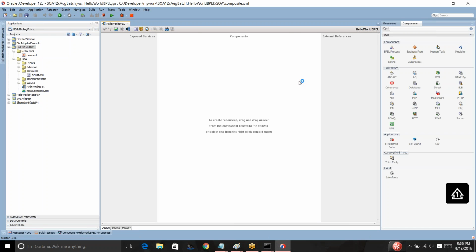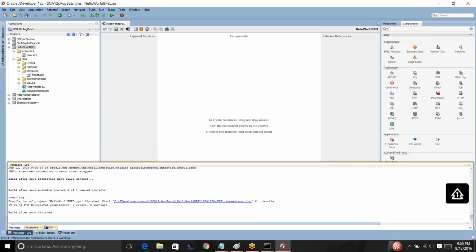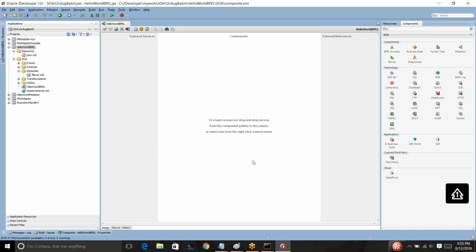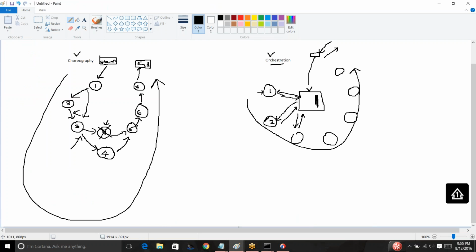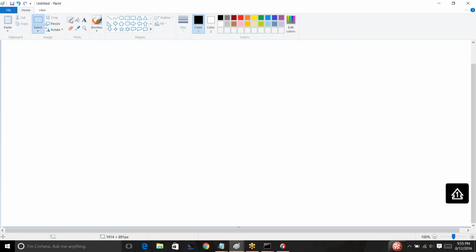Okay, so just like any other service, even in BPEL, the first thing that we need to do is creating the schemas. Okay, so we'll do a very simple example here. So all that we will do here would be like it's a hello world example, right?